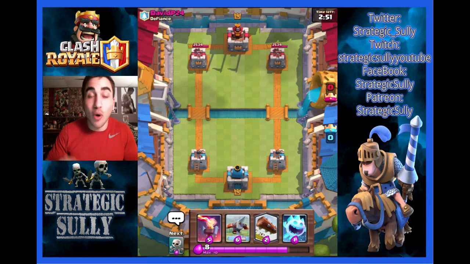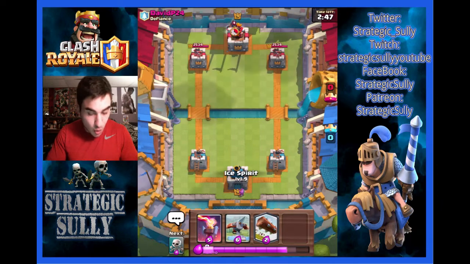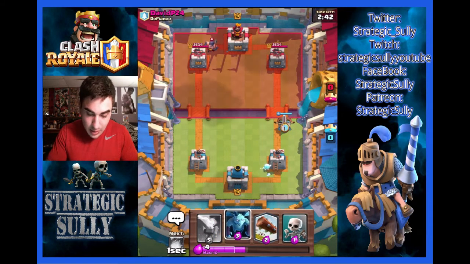We're starting with the Expo. I don't like running the Expo. It's one of my least favorite cards, but he's not showing us anything. He's showing us Executioner. So let's do Expo right here, and let's see what he does to respond to it.